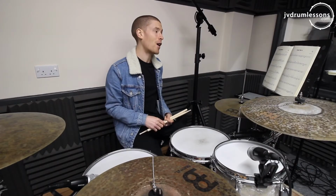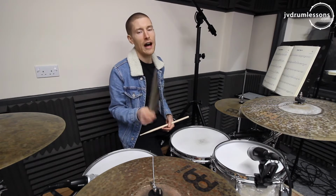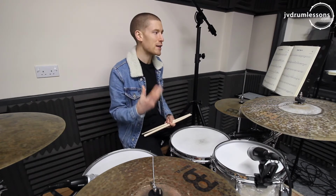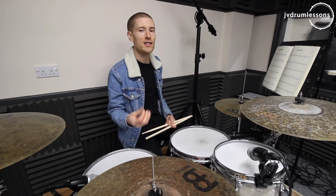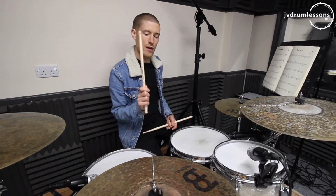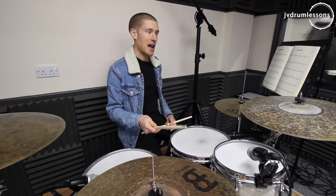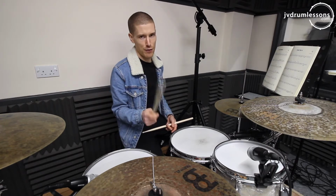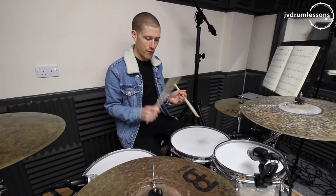And then in the second bar on the ride cymbal, you've got the rhythm 1, 2, and 3, 4, and. Again, you've got 2 swung 8th notes in that bar on the and of 2 and the and of 4. All the ands are swung in this piece. So rather than 1, 2, and 3, 4, and, we've got a swung 1, 2, and 3, 4, and. And that's a typical jazz ride rhythm. So let's try that on the ride cymbal. 1, 2, 3, 4.